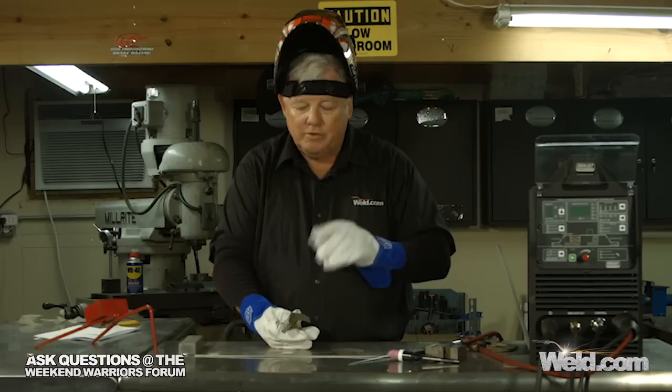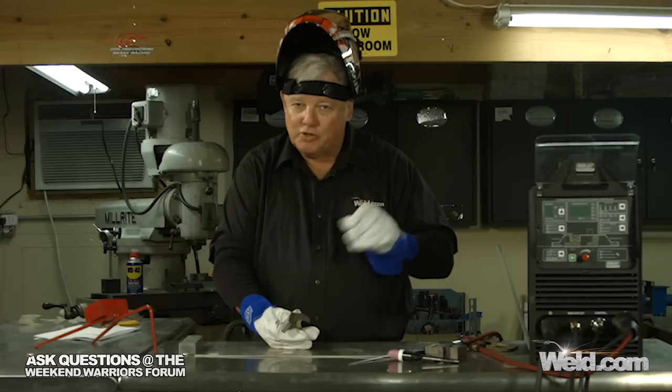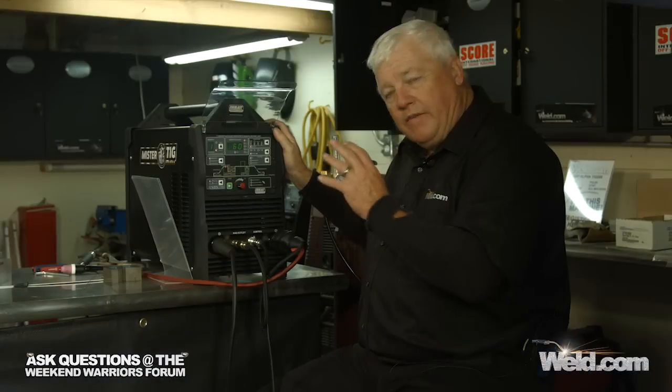So let's go ahead. I'm going to do some more stainless, and I want to put the pulser on. I'm going to do a couple of sheets with the pulsing. Okay, now I've got some stainless steel that I'm actually going to overlap. It's 304 stainless, 16 gauge. I'm going to make an overlap or a lap weld. But I think what I want to do is pulse it in. And like I say, with that material, I don't have to add filler to show you what the machine will do. So let's stick with memory number 1, and we're just going to modify it.